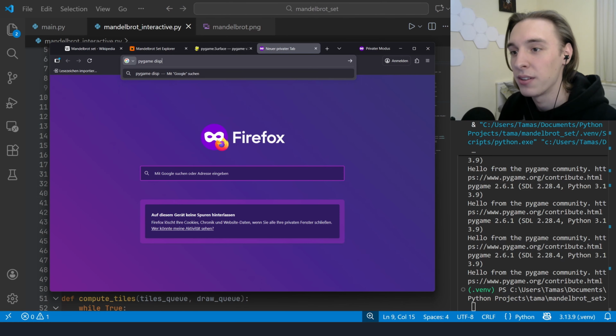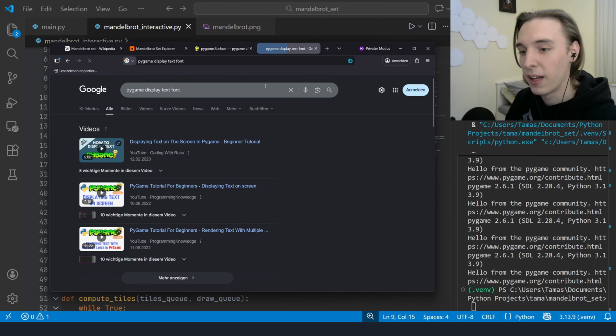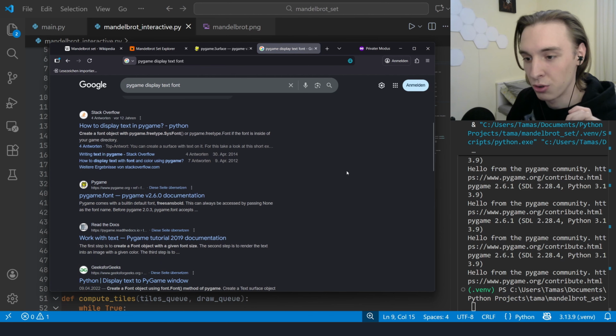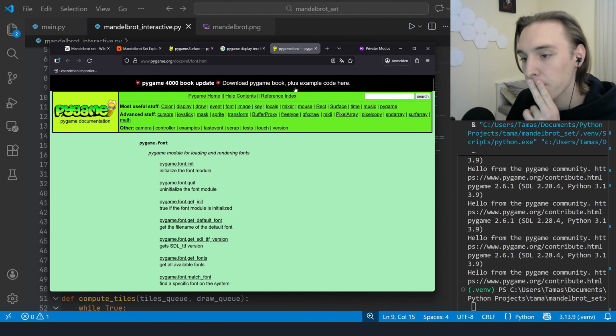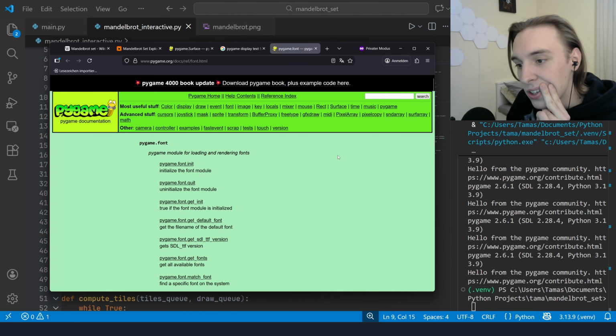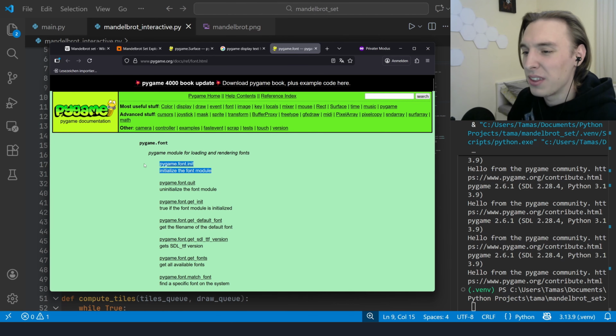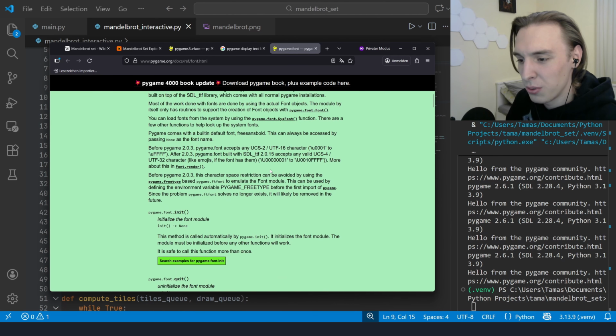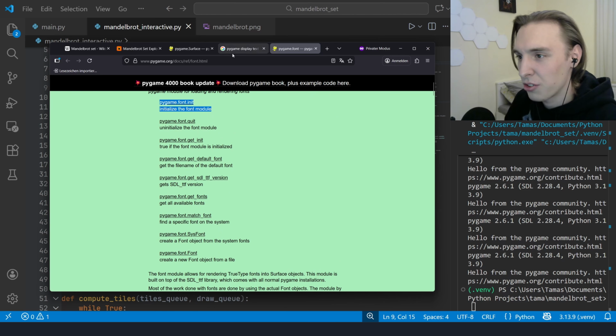Pygame display font, like text font or something. I'm not sure how to do it. Oh yeah, I remember we need to initialize the font module. I'll just go on Stack Overflow.